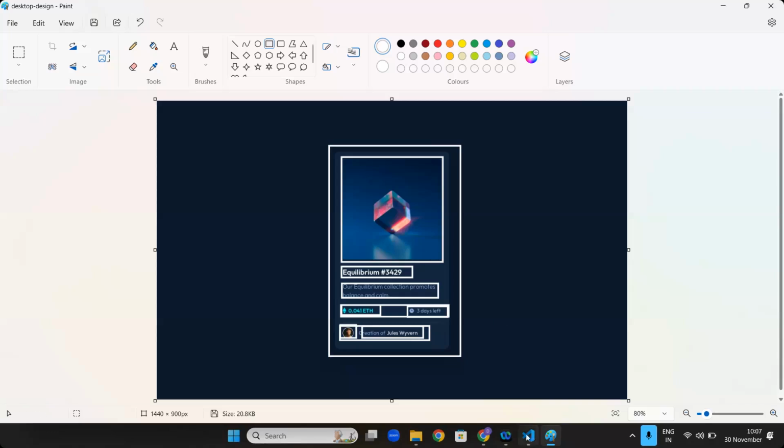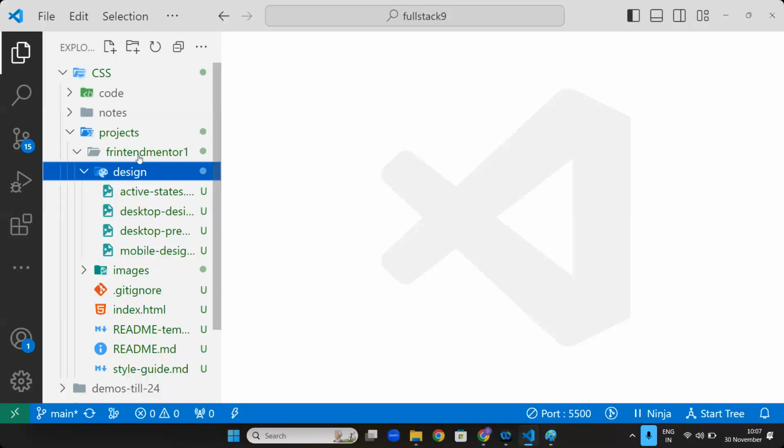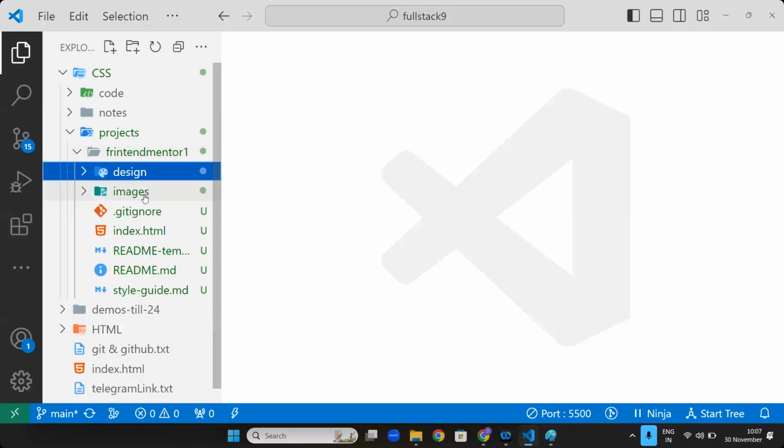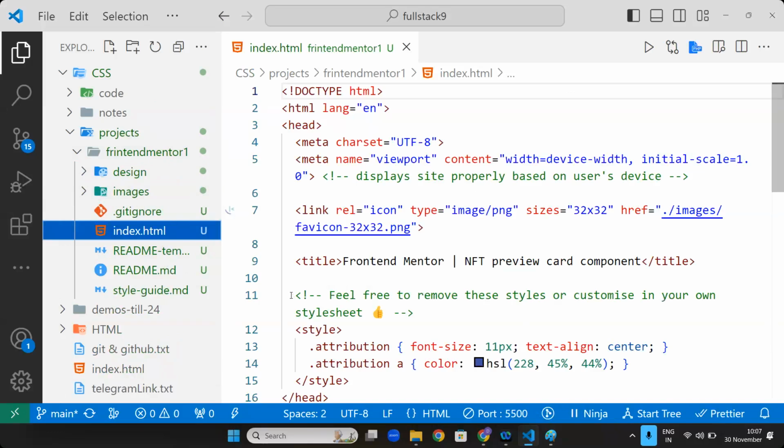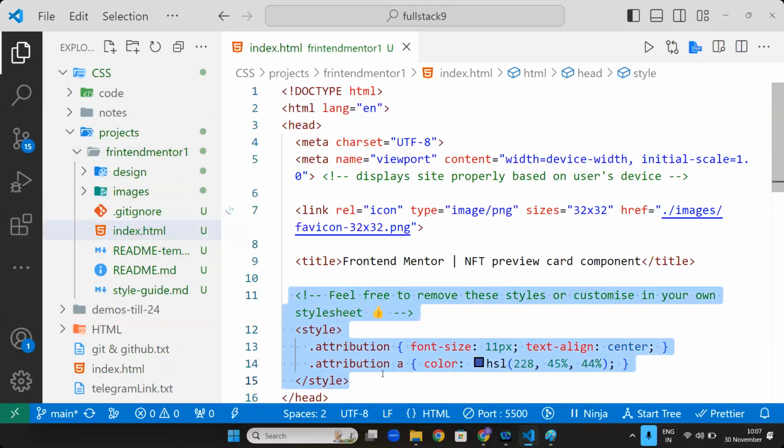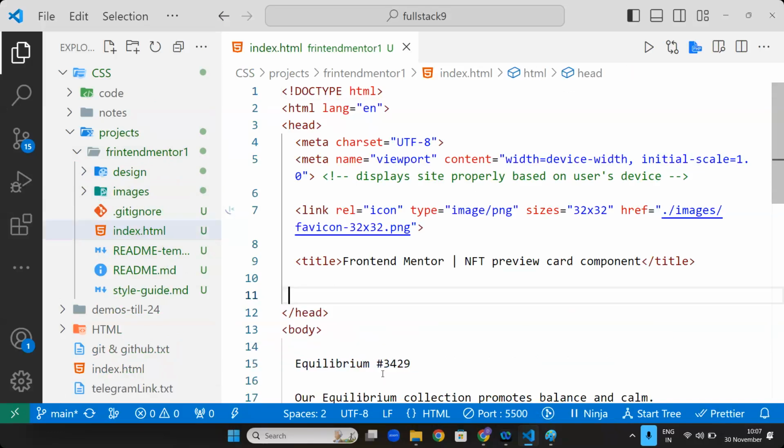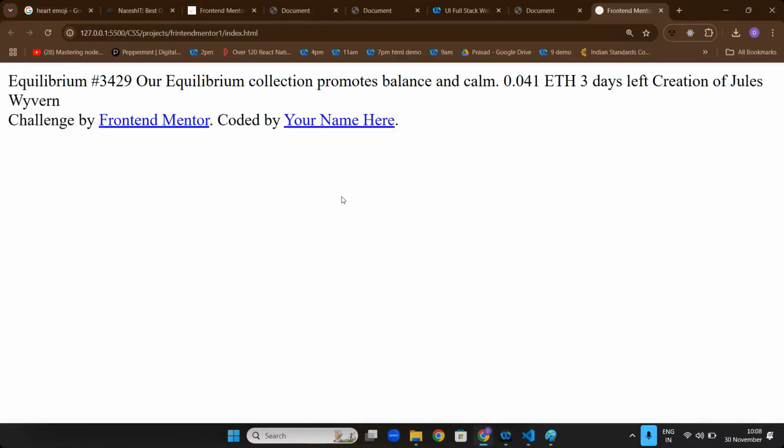Yes. Sir, let's go here. Let's see. They gave me some kind of HTML page. You can see here. This is the HTML page they gave. And I will just remove whatever styles they gave. Now, if I go here, just check it. This is the website they gave. Whatever website they gave, this one I have to convert into that one. Let's start, sir.